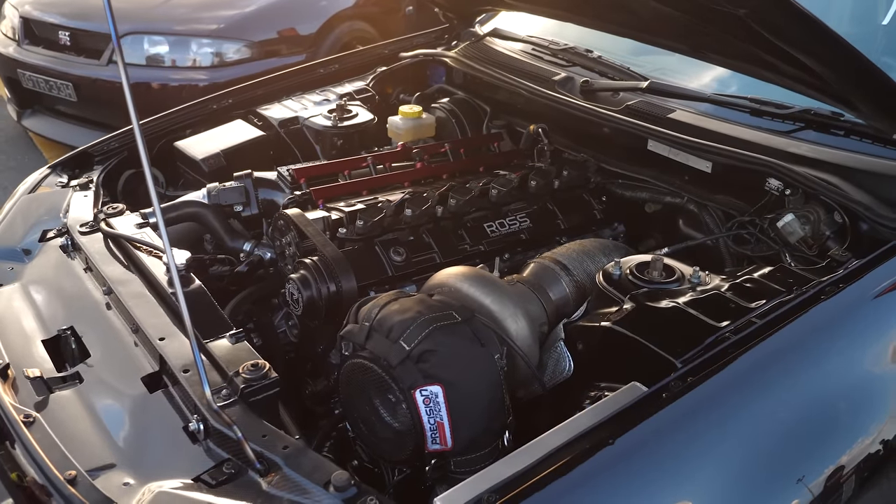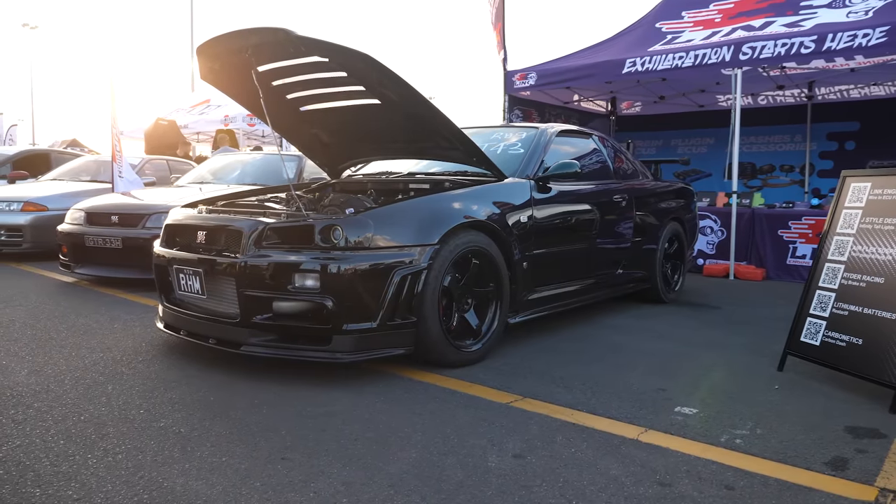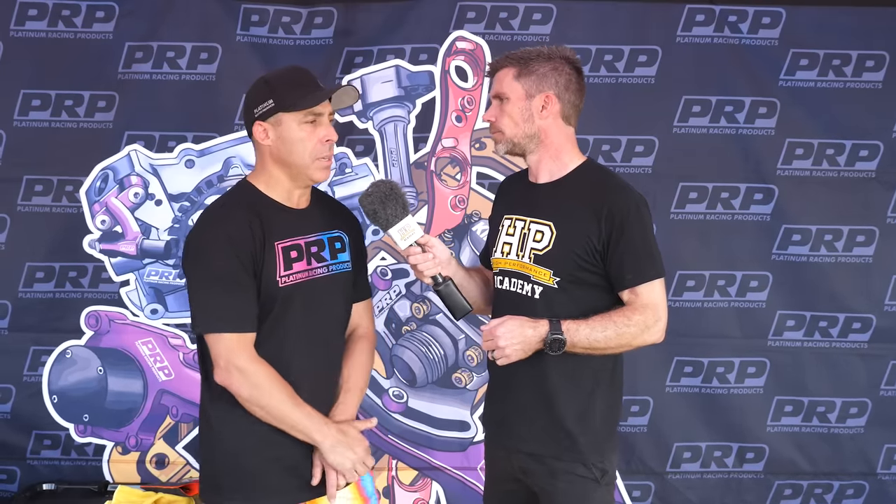With a billet block build you have to run dry sump, warm your oil, and you can't really drive it on the street because of all these reasons. But with a cast solution you can basically have a standard 400 horsepower RB or go up to 2,000 horsepower with the same platform as long as your pistons and rods will hold it. It's a turnkey solution catering to that 99% of the population. Coming back to the billet block — it's a great solution for a dedicated drag application at the 2,000-plus horsepower mark, but you have to warm everything up first, so it's not really ideally suited to your street car.